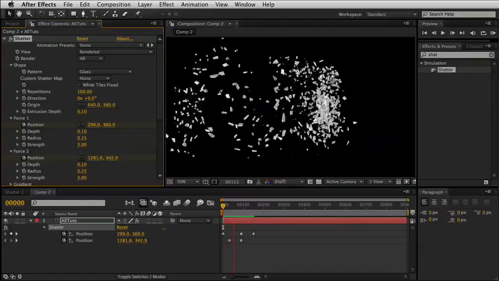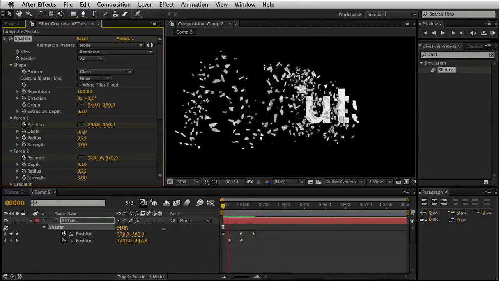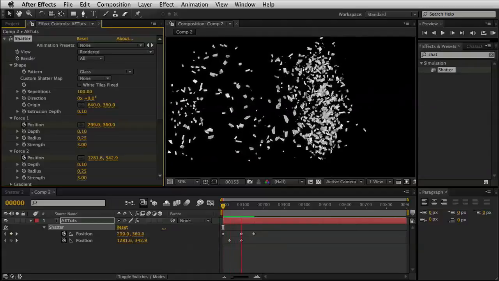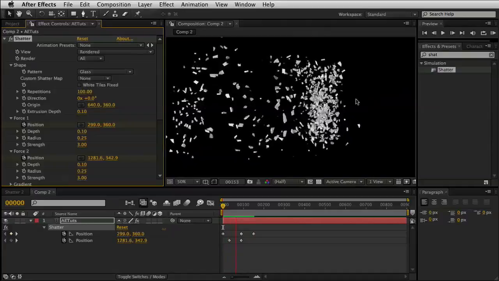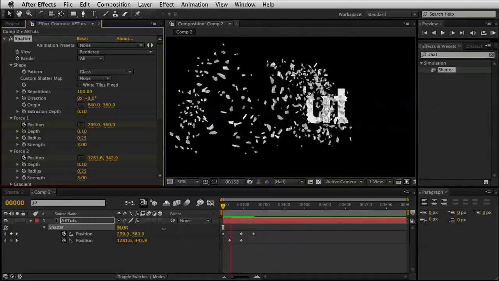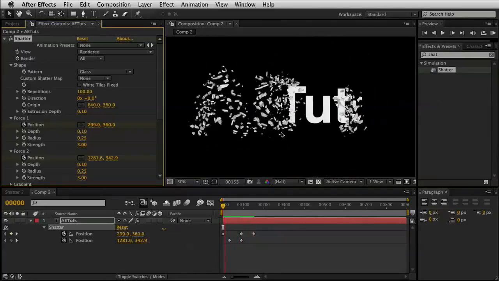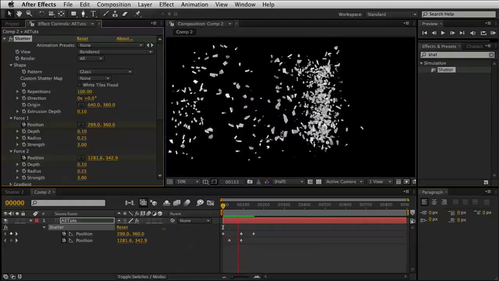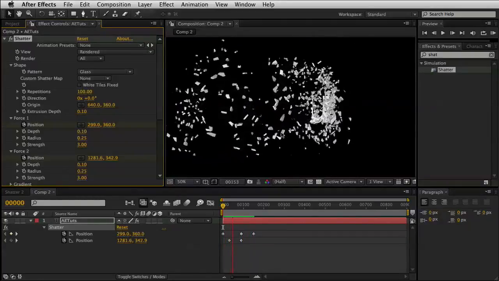Now that is so cool, but let me just explain what's actually happening there, because these pieces, there's not any physics happening where they hit. They're not hitting each other and then flying apart like that. What happened is actually the two forces that we animated earlier are connecting in the center and moving the pieces outward after they've already been exploded, and it just creates that look like there's that secondary impact, which made for a really cool effect.